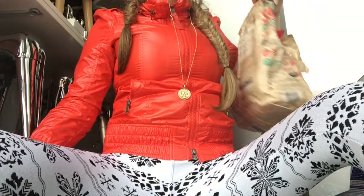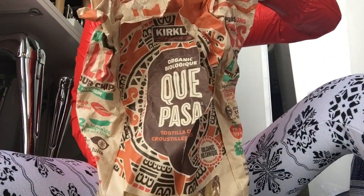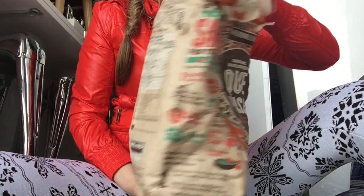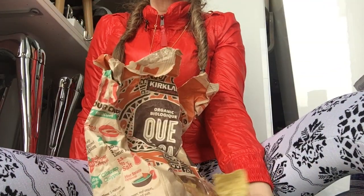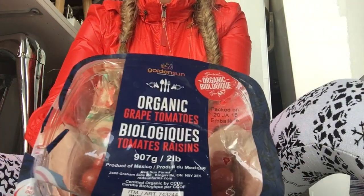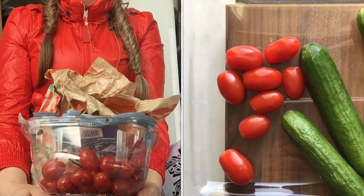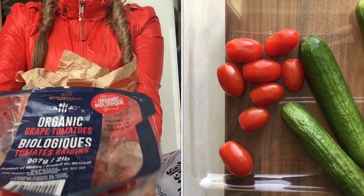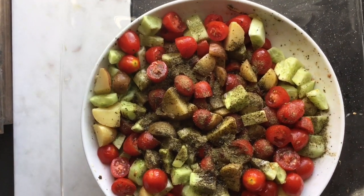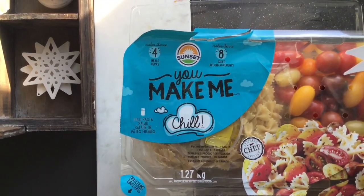The other thing is Crepasta guys — for salsa night, organic, the best tortilla chips ever, you have to try them. And the organic mini tomatoes — oh my gosh. I usually grab those with little Lebanese cucumbers and just make a salad with potatoes, a little spice and oil — delish.